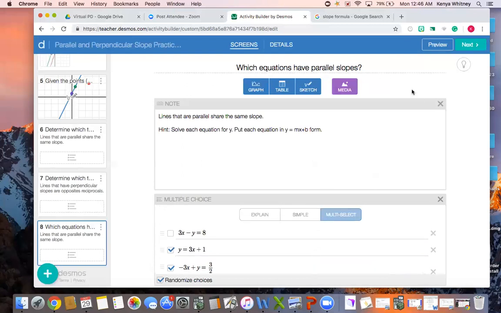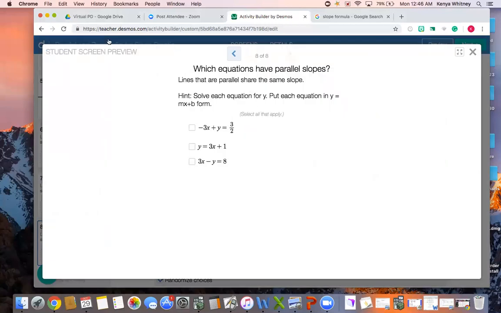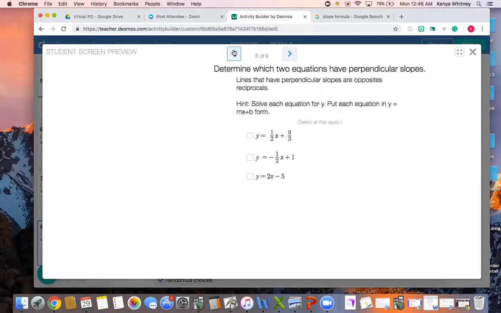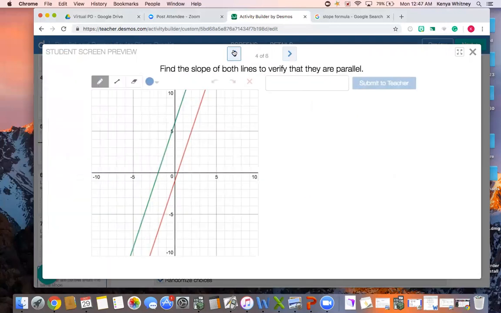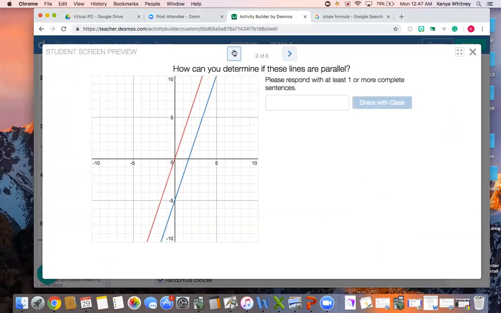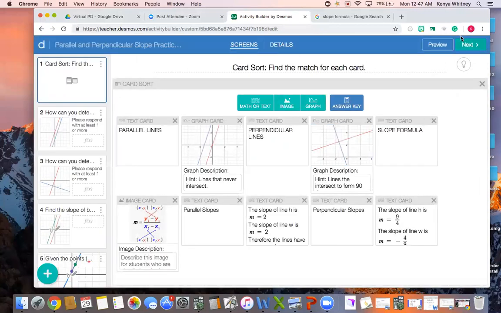All right, so we've done that. We are rolling. We have all 8 slides complete. Feel free to preview, to go back and make sure everything looks like how you would like it to look. So you can see everything that the students are going to see, how they might input their answers. And we're going to see that in a second. So we actually have to go back. So, all right, we've finished everything.